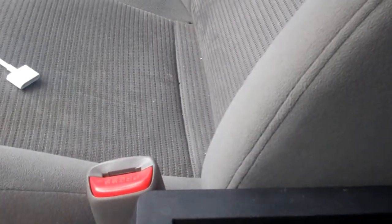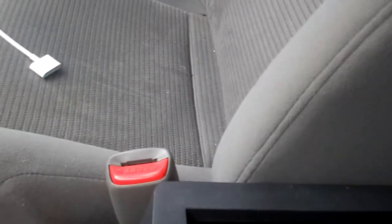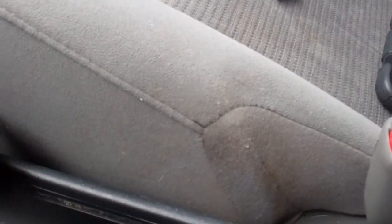Next, let me turn off my flashlight right quick. Okay. For the next part, you've got this part right here. And you might have a cover on it, so let's assume you do have a cover on it. So we'll put that right there. Got a cover on it. Take the cover off.